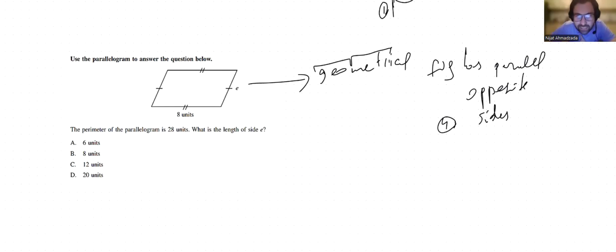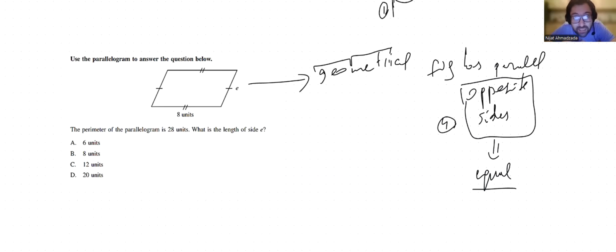Another good thing about a parallelogram is that those opposite sides, which are parallel to each other, are also equal to each other, okay? It is not a condition for being a parallelogram. Why is it not a condition? Because it will always be satisfied. If those sides are parallel to each other, and these guys are parallel to each other, they will have to be equal to each other.